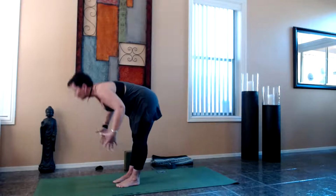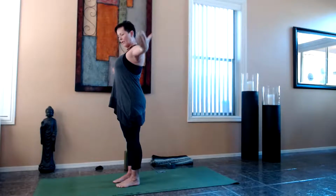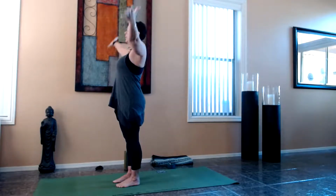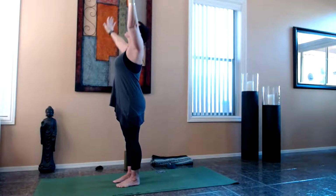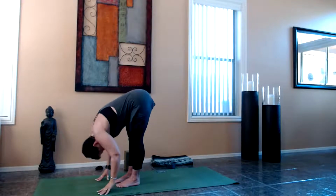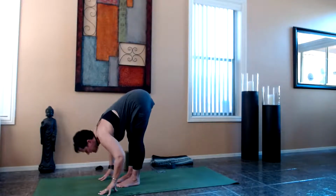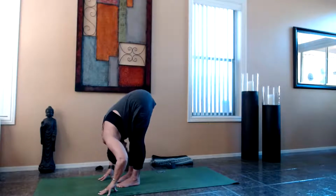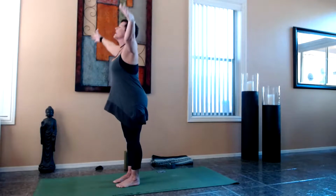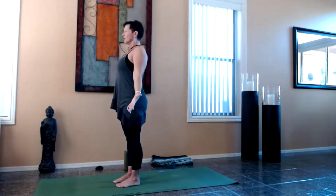Inhale, find the lift, reach out, rise up. Exhale, flow those hands down by your side. Let's do that again. Breathe in, reaching. Exhale, folding, find depth. Inhale for the lift, find space. Exhale for the depth. Inhale for the lift, and the arms rise and reach. Exhale, flow the hands down by the side.